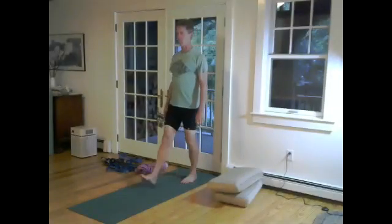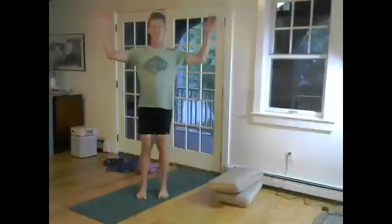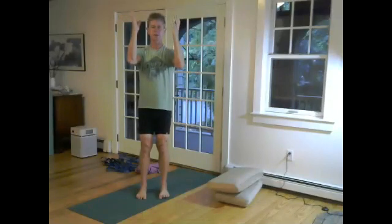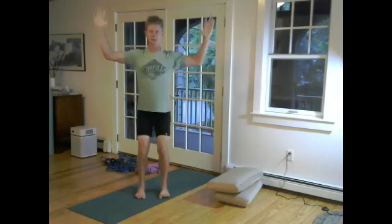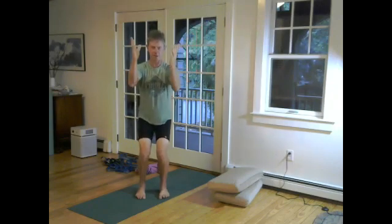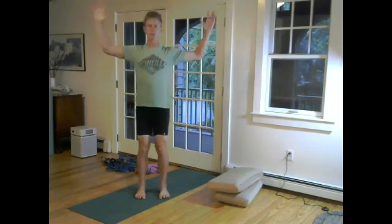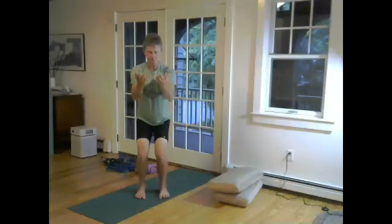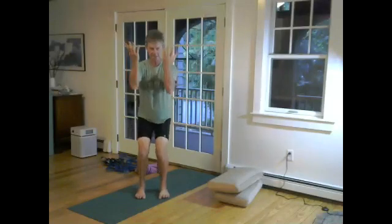Let's take a giant step forward to the front of the mat. Now, we're going to work, as we often have, this open and closed pattern and try to put things together as we flow here on Friday. Usually Friday's a flow day. So if we open to our goalpost arms and arch our mid-backs just slightly on inhale, and exhale, we start to bring our forearms together, bend our knees. Inhale, open and close.